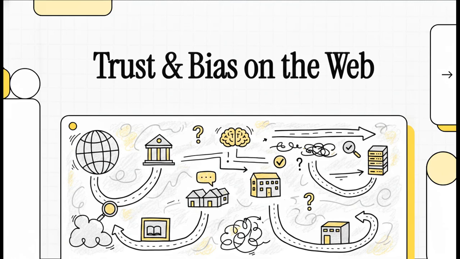Today, we're doing something kind of fun. We're taking a tour of the internet's distinct neighborhoods to understand exactly where our information comes from. Because as you've probably noticed while navigating the web, recognizing the structural differences in our content isn't just helpful anymore, it's absolutely essential for figuring out what's actually true.